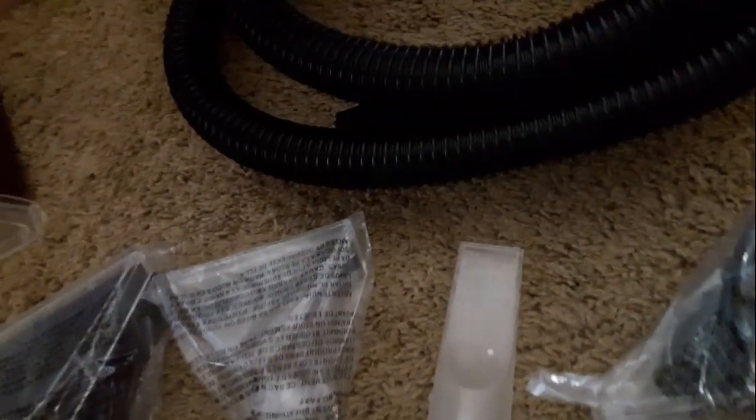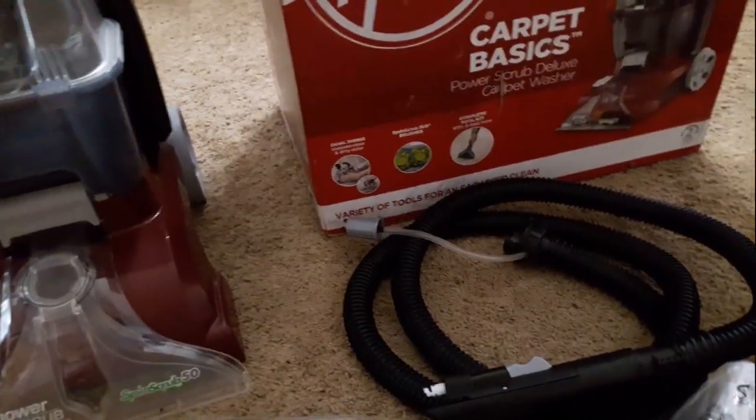And this, where is it? Right. Thought it came with a spot treatment. That may be a different one. Spot treatment brush. No, doesn't come with that. That's probably the next one up from this.